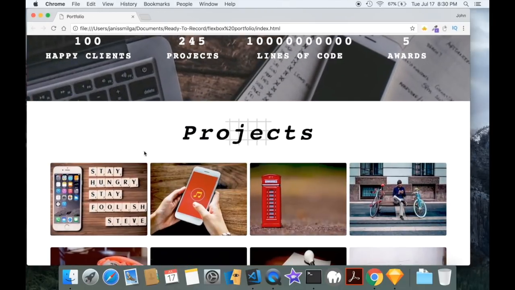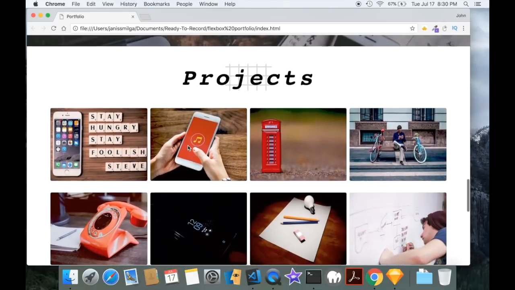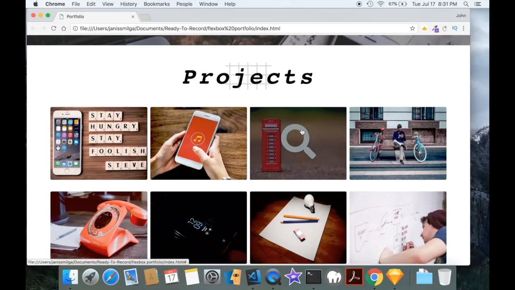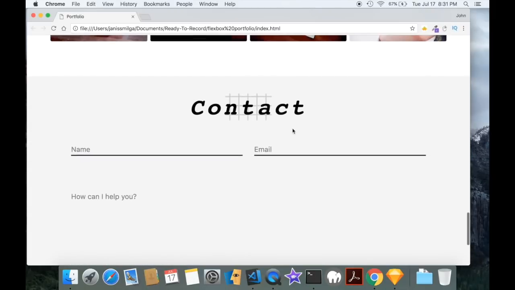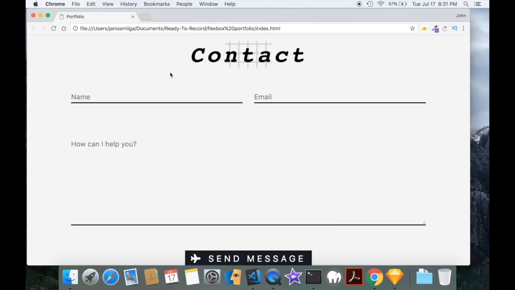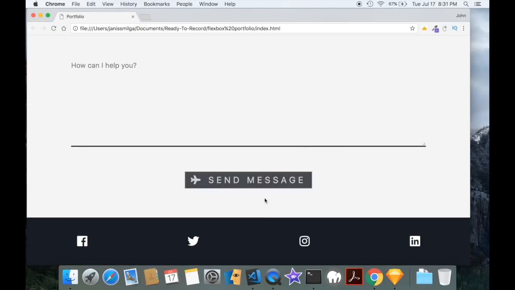And after the numbers section, we're going to have a project section. In the project section, again, we're going to have pictures. And as we're hovering over here, you can see that our link icon is going to be displayed. Once we're done with the project section, this is going to be the contact section. We're going to place 3 forms over here and a button at the bottom. And the last one is going to be the footer, where we're just going to place social icons. So let's start working, and let's start building with Flexbox.